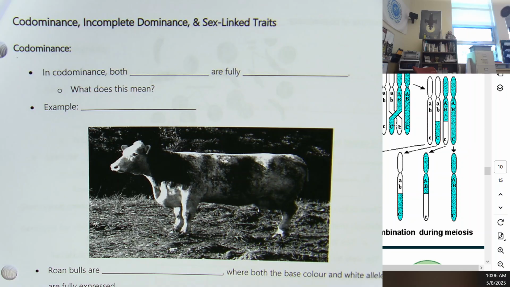But the C's are way far apart, and so instead of having A, B, little a, little b, little c, you can actually have little a, little b, big C, where that was not a combination that existed on either of the homologous pairs. At least pretend like you're paying attention. So this is what's called crossover and recombination. If the genes are far apart, you can have this happen. If they're close together, it's less likely, but it can still happen.